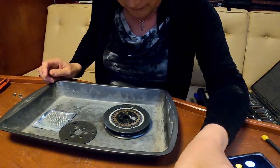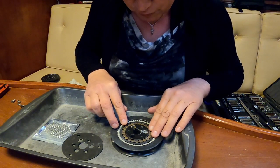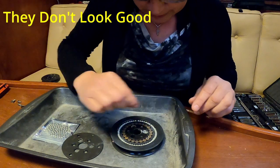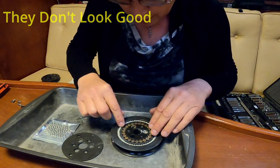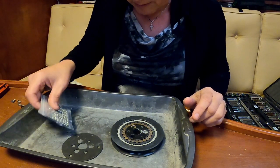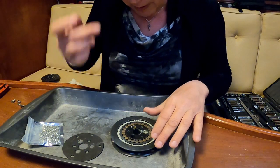Okay, so here we have everything packed in here. Actually, these bearings look really, really good. They're not actually broken. The last one I did, they were all broken. We may be able to just take this apart and grease it and put it all back together again.